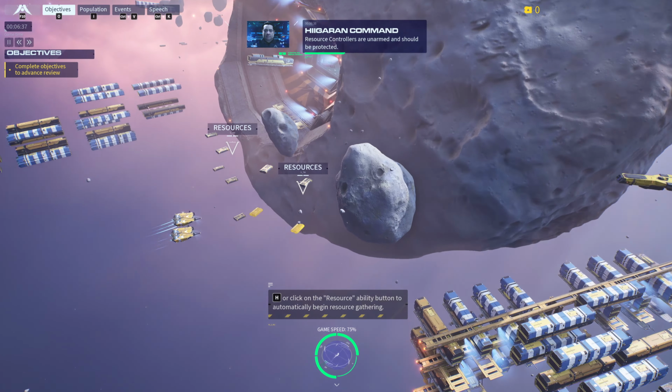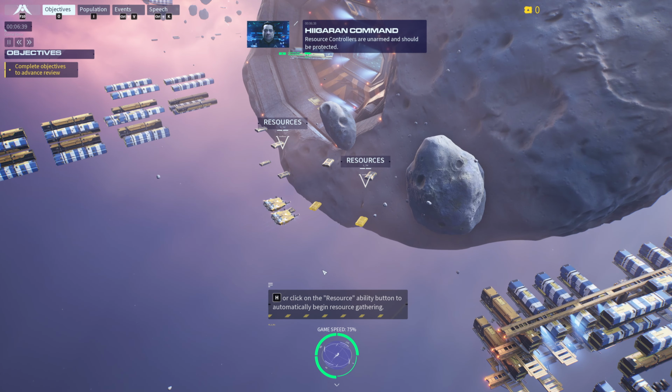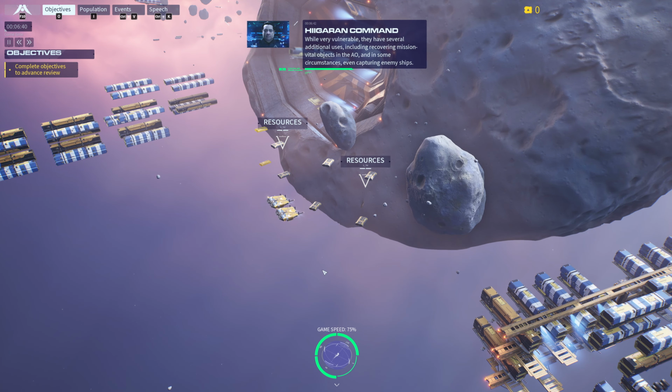Resource controllers are unarmed and should be protected. While very vulnerable, they have several additional uses, including recovering mission vital objectives in the AO, and in some circumstances, even capturing enemy ships.